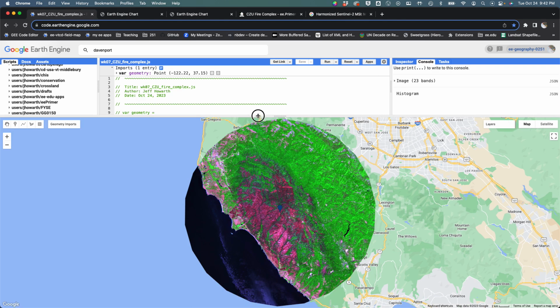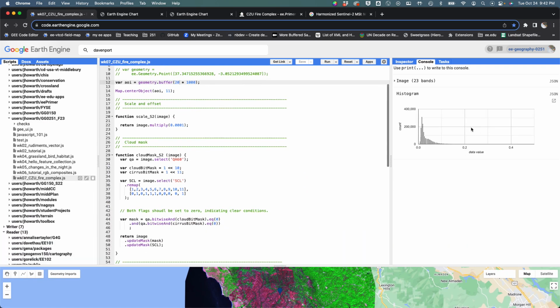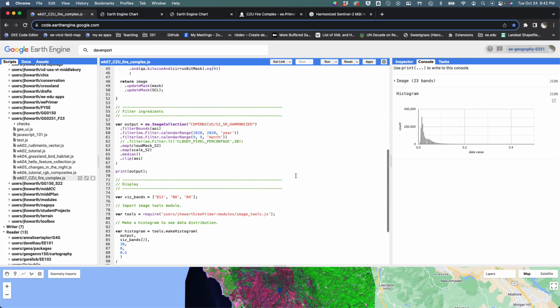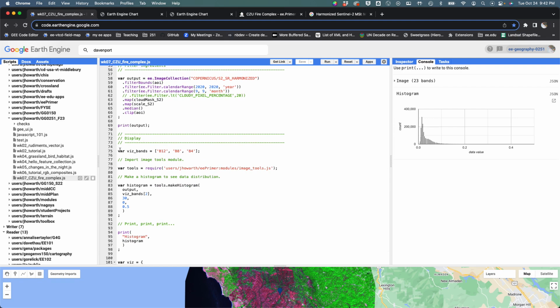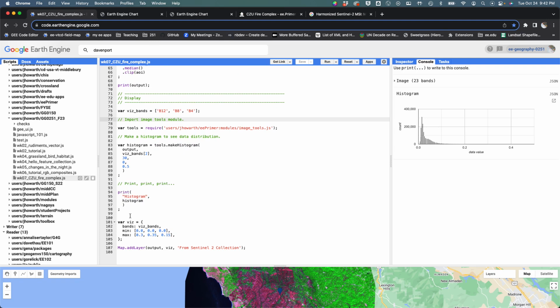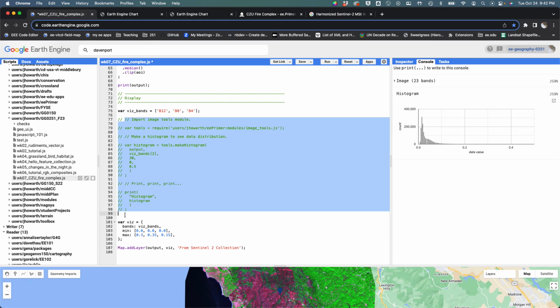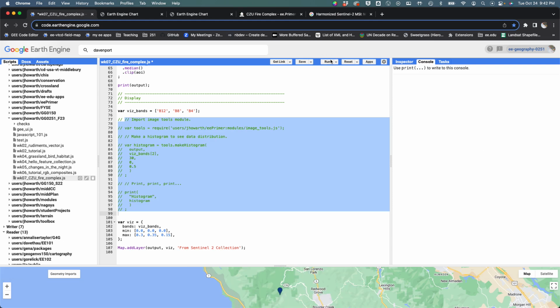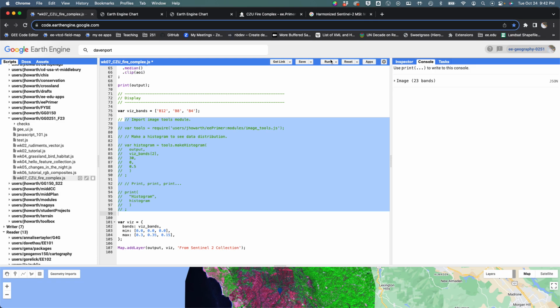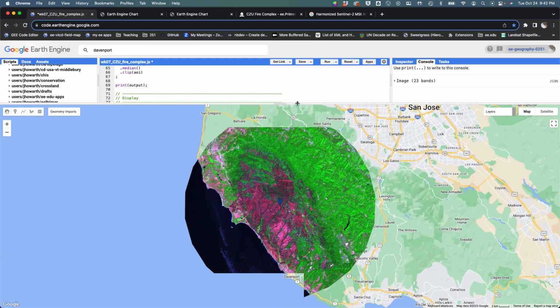And the only other thing I'm going to do is not ask it to print that out each time just to get this to run faster. So I need to keep my viz bands, but I can go from here down to here, holding the shift down and clicking, and then a command slash or control slash to comment that all out. And if I hit run, it should run for me. That looks okay. I'm going to hit save and then move on.